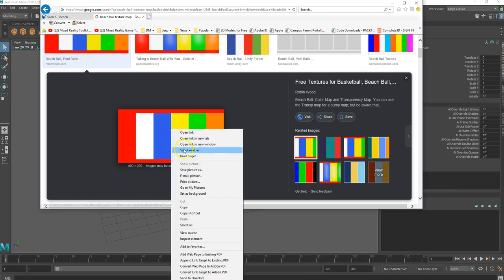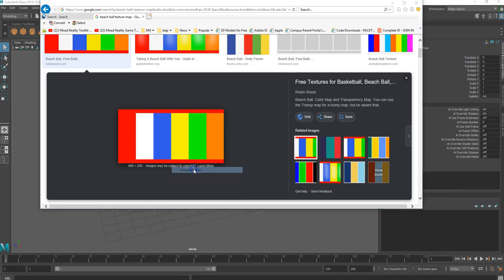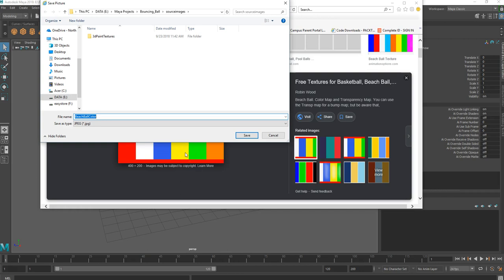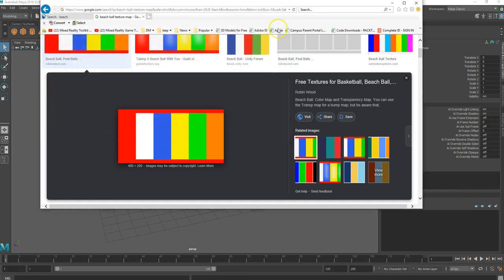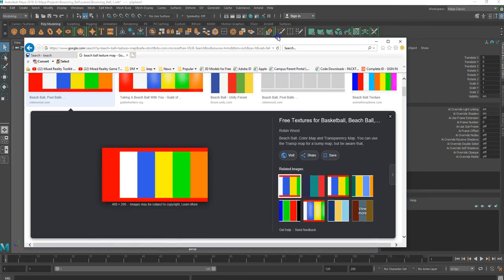So I'm going to right-click, I'm going to save picture as. Now, one thing I have done is I've set up texture folders that I can put my textures into so I keep them for other projects. But what you've noticed is when I hit save as, Windows is helping me out a little bit, and it says it wants to put it in Maya projects, bouncing ball, and in my source images. That's exactly where you want it in your project. The source images are where any of your texture files and things like that will go. So I'm going to go ahead and hit save. You can always go in later on and copy that out.